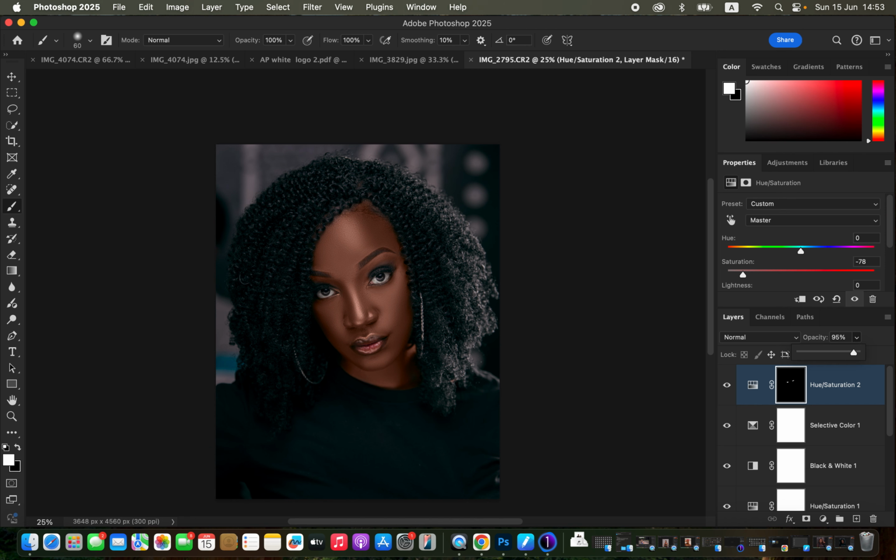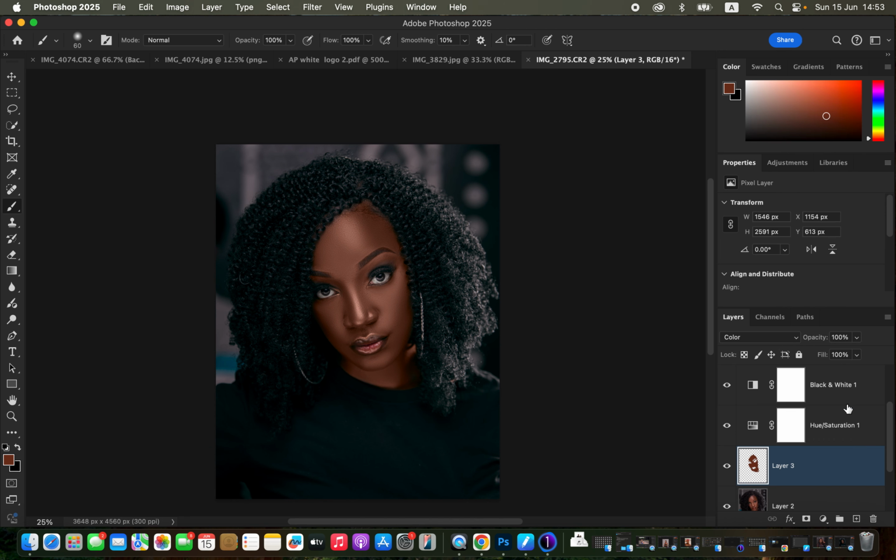And by the way, you can as well come to this layer that we had initially for the color grading of the skin tone, and you reduce the saturation of the colors or the intensity of the colors. So right now, this is how far we have gotten the image to look.